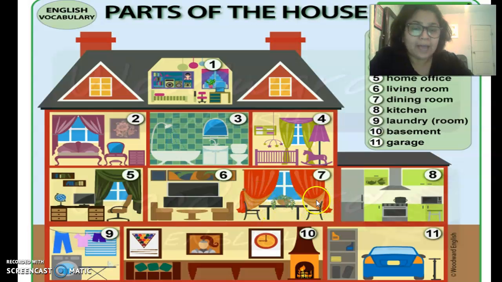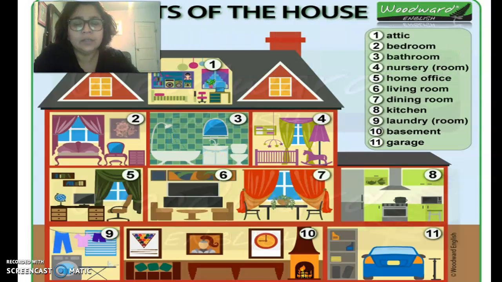Then we have the dining room where people eat. They gather here to eat. Here there's a living room, which is in the first floor, el que está en el primer piso.